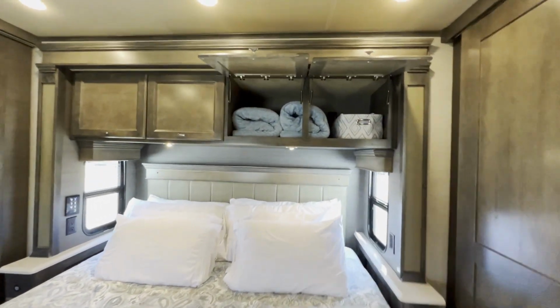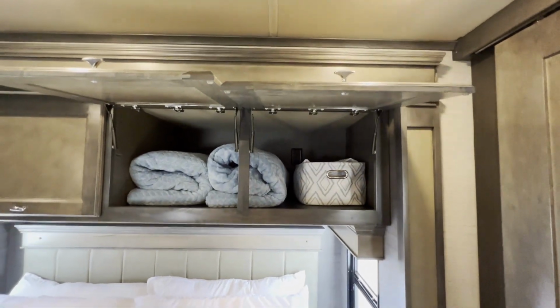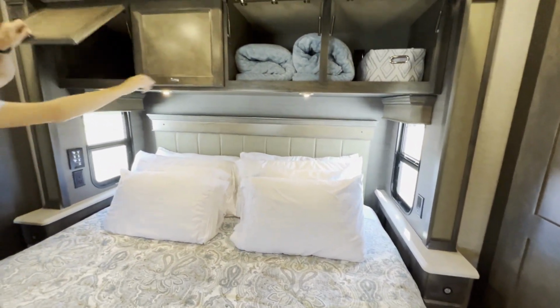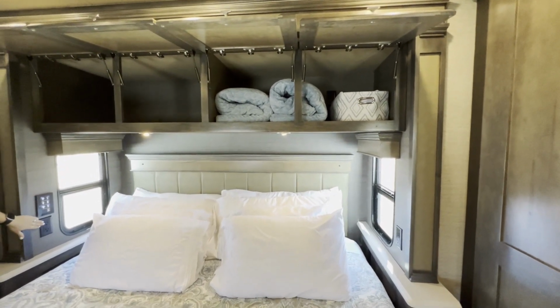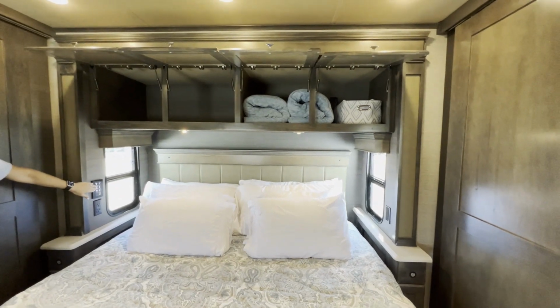There is a power outlet at the top of that storage, as well as on the sides of each of the beds, you have USB and you have regular power outlets. This is where the controls to your fan are.